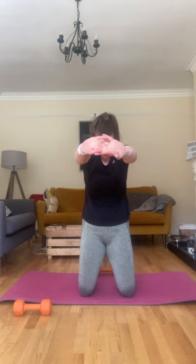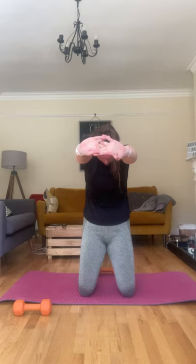Up and over — stretching out that tricep. Really good work today. Other side. It was tough, it was good, it was sweaty. Chest stretch: arms out in front, head down, pushing forward, feeling that back stretching out. Three, two, and one — bring the hands back and push them back, stretching out that chest. Do your neck while you're here — over to one side, then to the other, back to the first side, and back to the other.